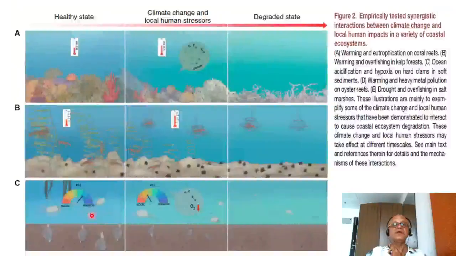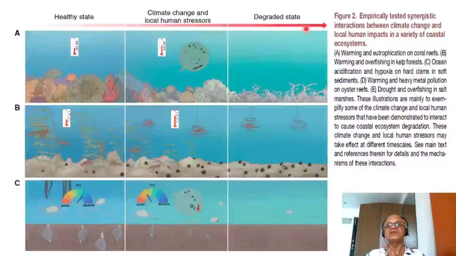Okay, another nice schematic here. So we are looking at a healthy state, and climate change is pushing in this direction to degrade the state. So you can see healthy corals, and climate change and local human stressors are warming the waters and also creating nutrient eutrophication. So nitrogen to phosphorus ratios can change, which changes the species composition of what kind of phytoplankton and zooplankton grow. So you see the color changes here, and this is looking almost devoid of any life in terms of the colors, photosynthesizers and so on. So this is the degraded state.